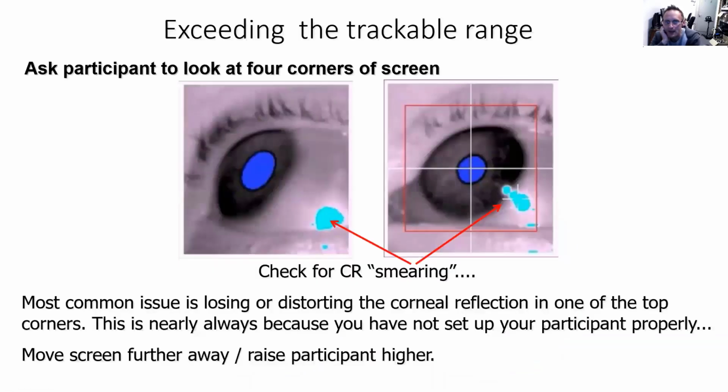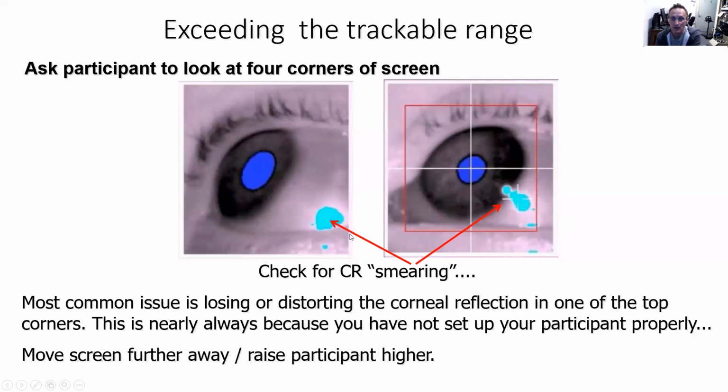And what happens? Well, this is what happens. You get corneal smearing. The lovely circular bright corneal reflection stops being a lovely bright circle and starts distorting in its shape like this, which means you get very random locations for it, which messes up your gaze data. It can create problems for precision because sample to sample, the eye tracker is trying to guess what the middle of this horrible shaped blob is.